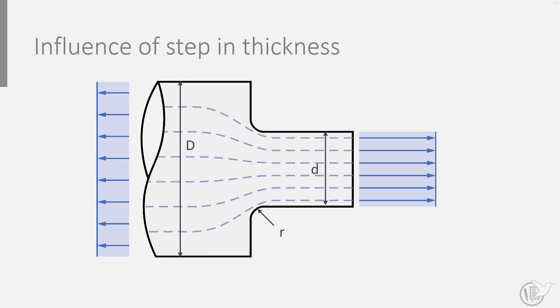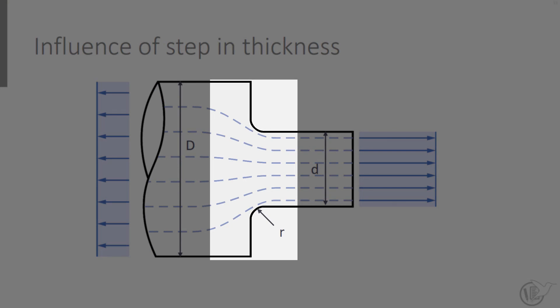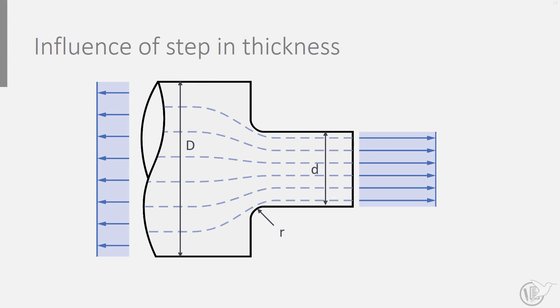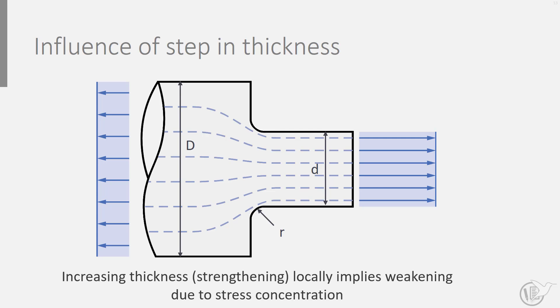It tends to follow a trajectory that concentrates stress right at the fillet radius. The smaller that radius, the more severe the stress concentration. What we also can learn from this example is that adding material to reduce the stress locally at transitions may increase the stress. The strengthening may imply weakening at particular locations.